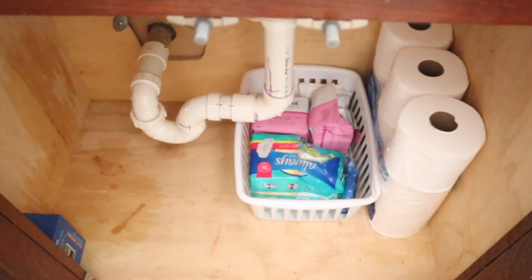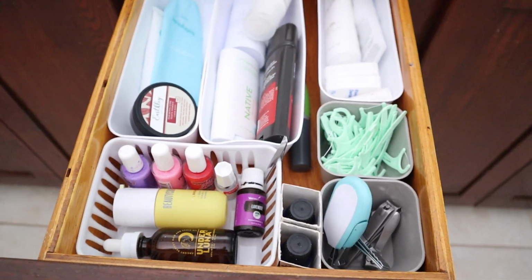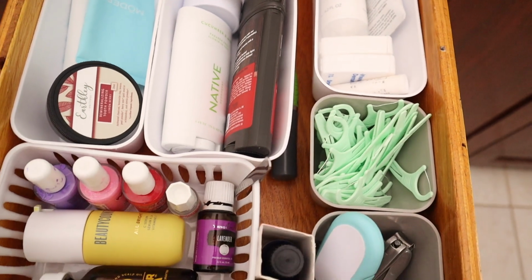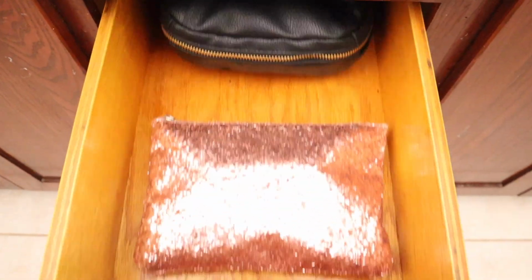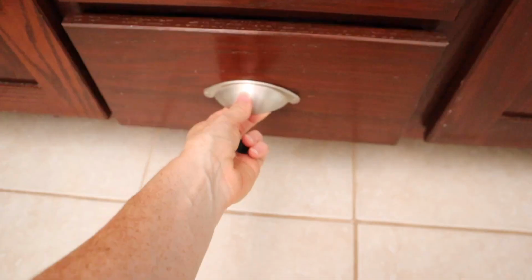We did it, you guys. This is the after for all those cabinets. I like to leave some space for toilet paper down there, as well as don't be afraid to leave space in general. I feel like we get into the organization mode and we got everything so nice and in its spot, and then we think we could fit something here. What should I put here? Honestly, just leave it because life's gonna fill it. So don't even worry about it.